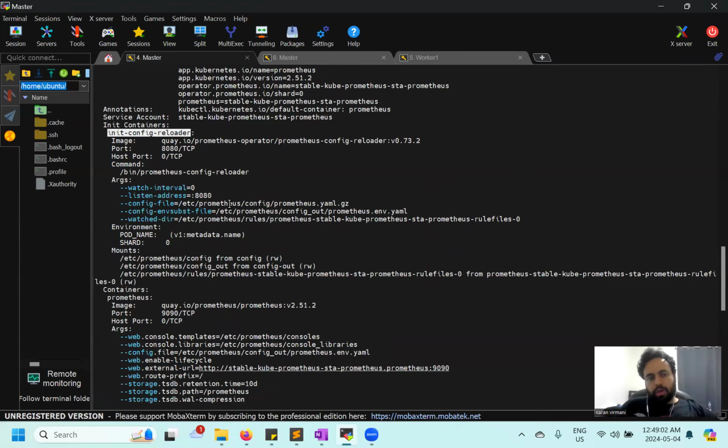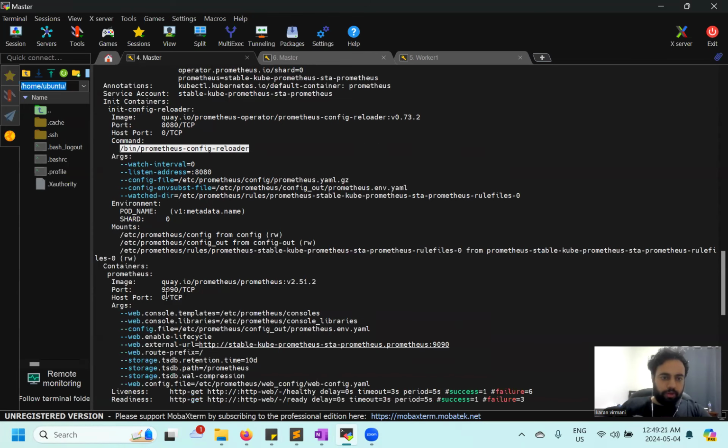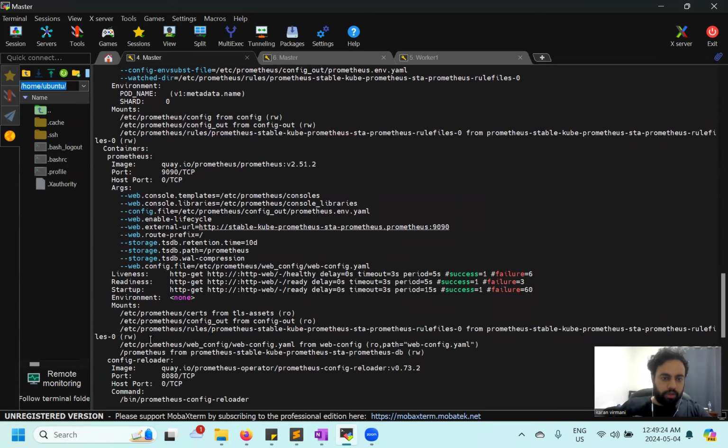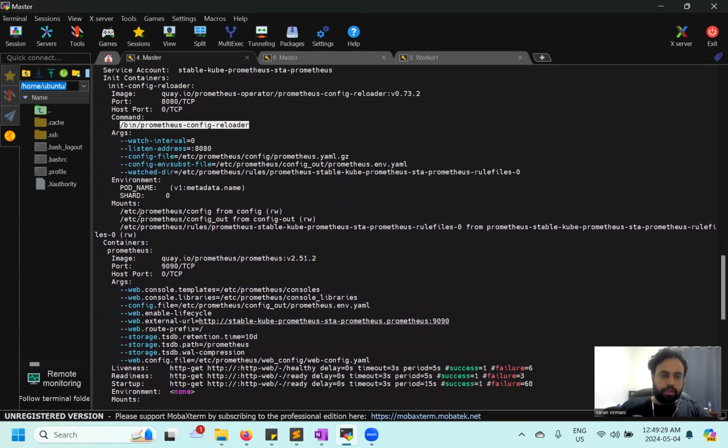They are there for a specific purpose: it runs, completes its task, and then terminates. Right now this container is there to reload the configurations. You can see this is the config file, then we have the rules file, then we have the config file of Prometheus.